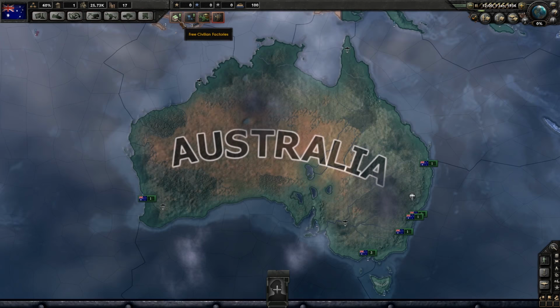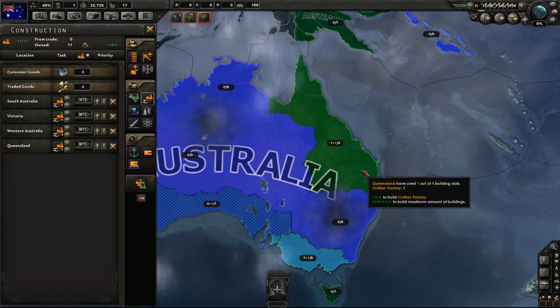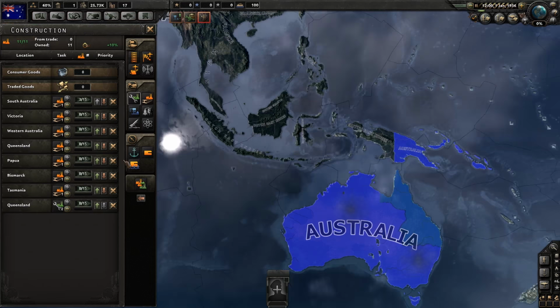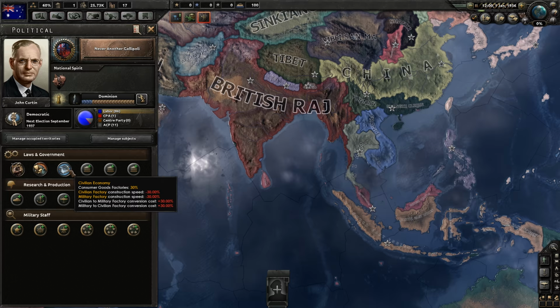What I'm going to say for the moment is, honestly, we need to build more civilian factories. After that, then we'll build some military factories at the end. Just get 2 there in Queensland, because that's going to take them quite a while. I've only got 3 going at the moment, and that's largely going to be because we've got the Great Depression. We've also got export focus. So there we go, civilian economy. That's the one I was thinking of.